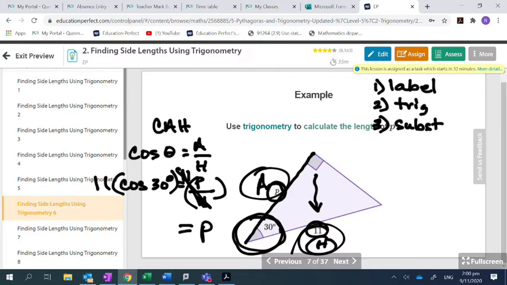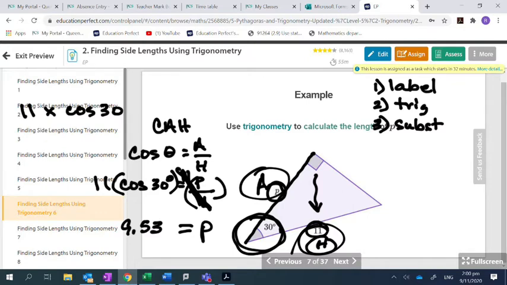That's the whole point. What did you just do? I just multiplied by 11, which eliminates the fraction. Why did you multiply by 11? Because that was the denominator. You always multiply by the denominator. Now over here, this says take 11 times the cosine of 30 degrees, right? So in your calculator, you'll just put 11 times the cosine of 30. And what is that going to give you rounded to 2 decimal places? 9.53.